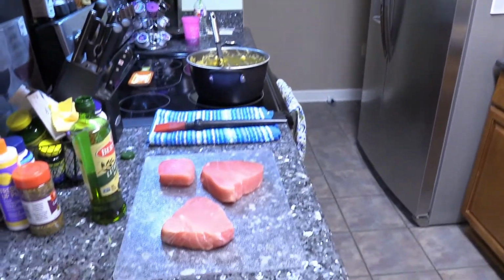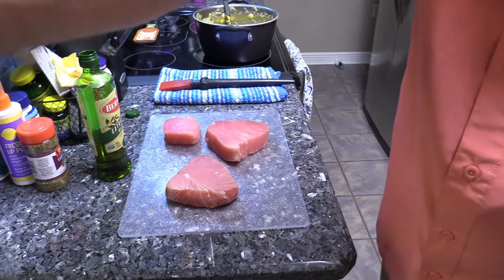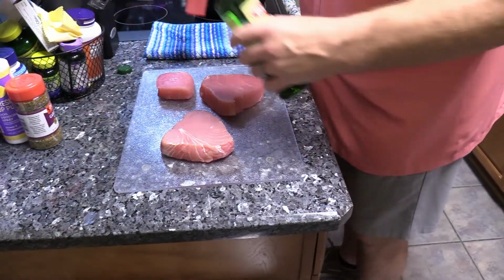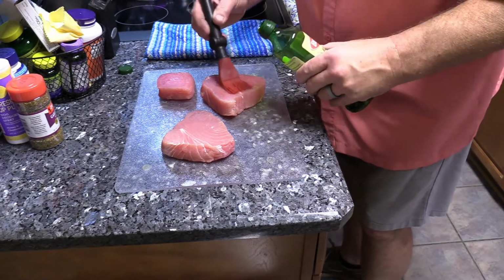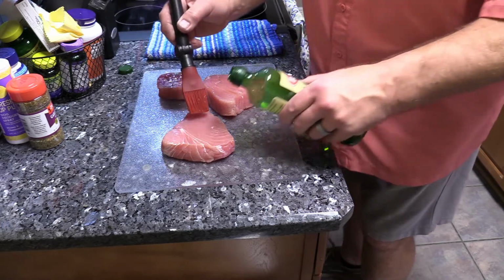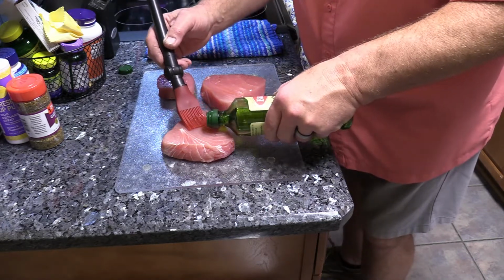We have three little slabs of Ahi tuna, and all we're going to do is take a little bit of olive oil. We're gonna brush that on each side. Just a little bit there.